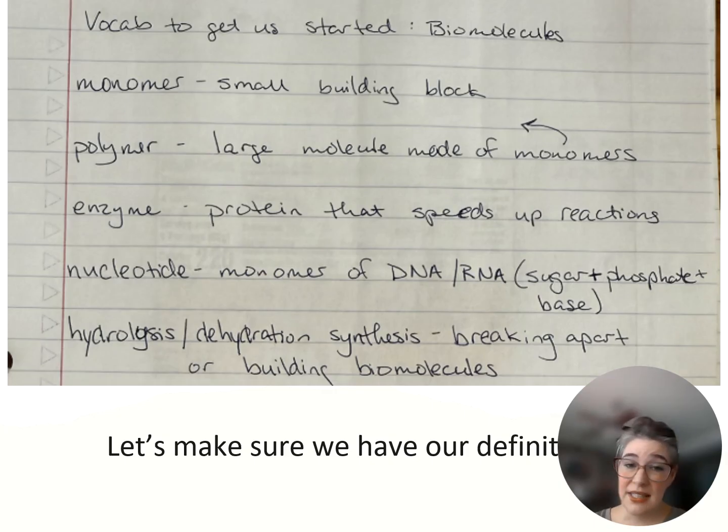Hydrolysis and dehydration synthesis, these are two separate things, but they're both part of our polymerization processes. So hydrolysis is going to add water, and dehydration synthesis will take away water. So it helps in breaking or building biomolecules. We'll talk more about that so it'll be more clear. But these are just important words to have defined. So even if you're not writing them down, I want you to know how to use them and interact with these words accurately.